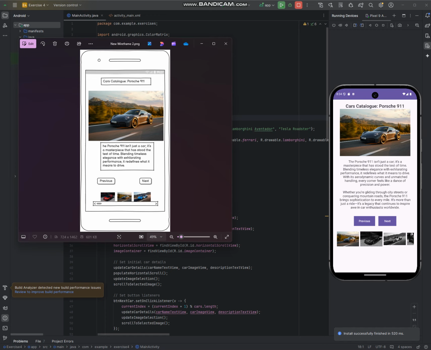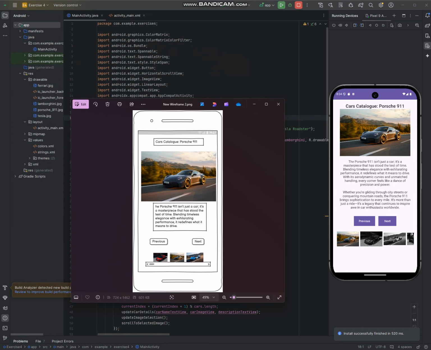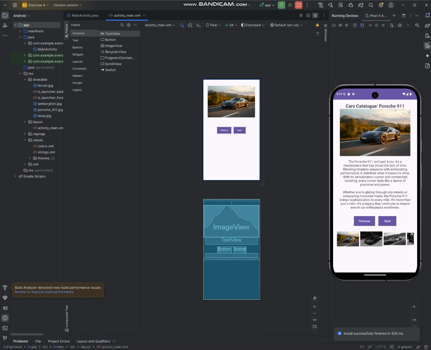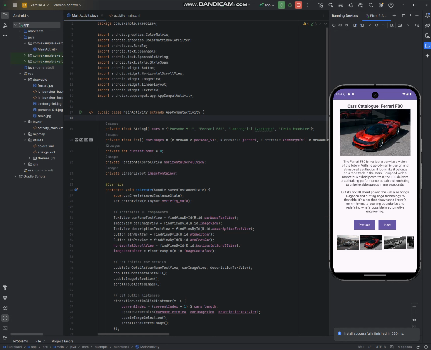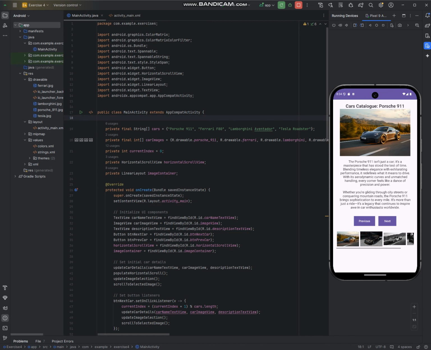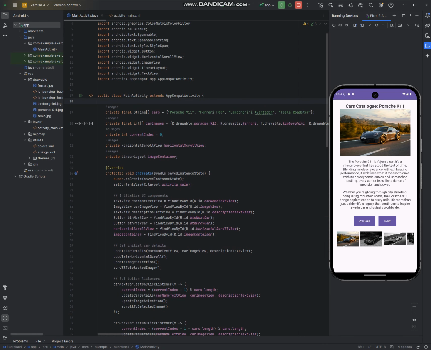Within the XML it is set up as a layout and the information is changed within Java, so I won't have to create 4 XMLs at once. I also went above and beyond to add grayscaling to make it obvious to the user what car they're currently on, both the buttons and the scroll bar, and you can also click on the image. They all work for navigation purposes. There was a slight issue where the information wasn't correct to the title, so I had to link them together and make sure that they correspond with each other.